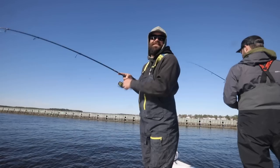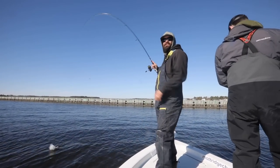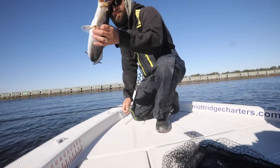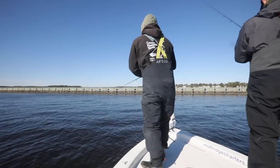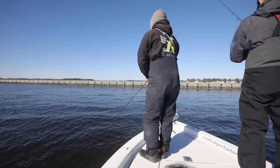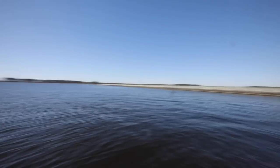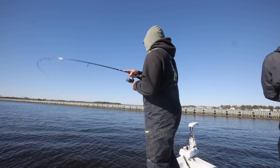This is not fun at all. We need to get out of here, bud. This is a 20 incher. Every cast. Good one? Oh! Jeez, I can't get a bite. How come you sit every time I turn it off of you? That's a good one.